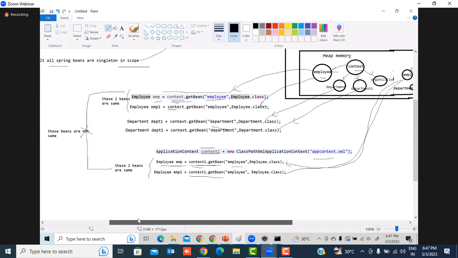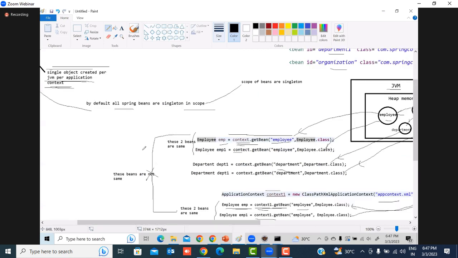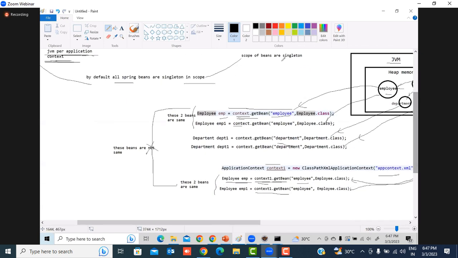Everyone clear? This singleton is very, very important. Many people will get it wrong here. They'll not mention per application context. It should be per application context. So this is what singleton tells.